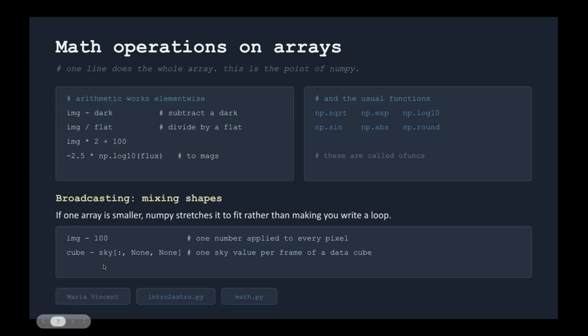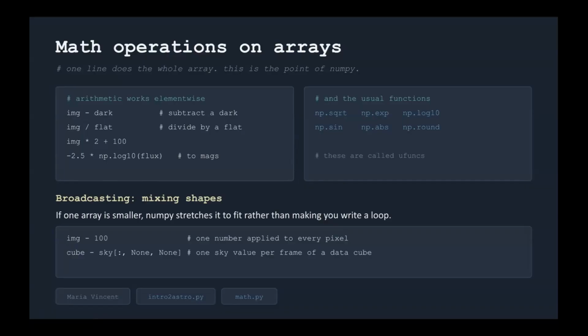Now, let's say I have a data cube and I have sky, but then I just want to select one sky value per frame of a data cube. Data cube might be a complicated idea. Let's say I have a 3D matrix of an image, a 2D matrix of a sky. I need to add one more column, or if my sky is one dimensional for some reason, I need to add two more dimensions to it to match the cube. Doing this would give me one sky value per frame of a data cube. We also call this padding, where we add dimensions without affecting the actual data. And NumPy lets you do that.